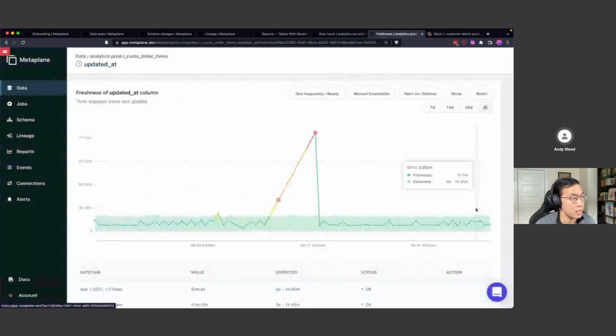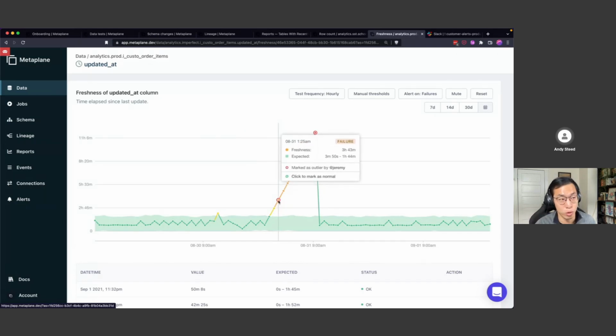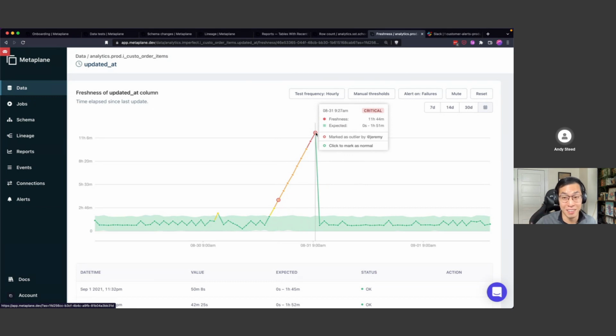Secondly, here is a customer orders table where we're tracking the freshness, and it's usually updated every hour or so. And our models take into account trends and seasonality. And even with that, it's 1:25 in the morning. It's been 3 hours. It's 9 a.m. in the morning. It's been 11 hours. And this is not what you want to see as a head of data. So they came in, they marked those as outliers, which I'll talk about in 1 second. And we're also able to fix that before the business day started.